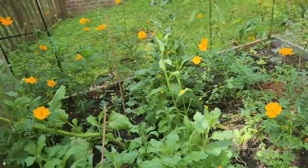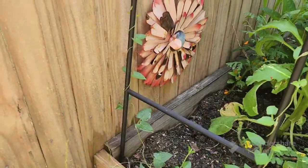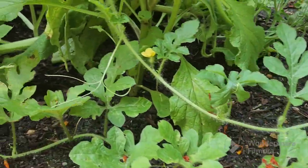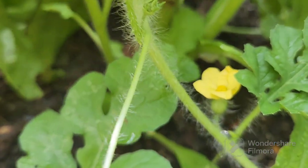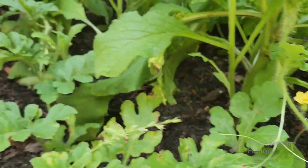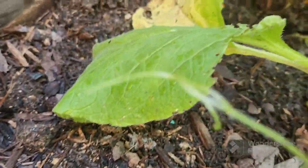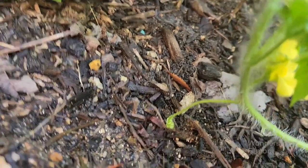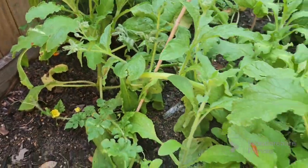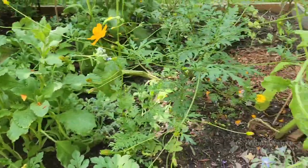All right, let's go here to this craziness. All right, so my black-eyed Susan vine is climbing up there. It's not doing too much yet, but that's okay. This here is watermelon, and look, that's a little female watermelon you see on the bottom there. See how it has that little stripy round thing? That's the female watermelon. And over here, this flower, let me see if I can find it with my camera. This doesn't have anything at the bottom, it's just a stem. That's a male flower. So I think after I finish videoing, I will come back through and make sure that that female gets pollinated.